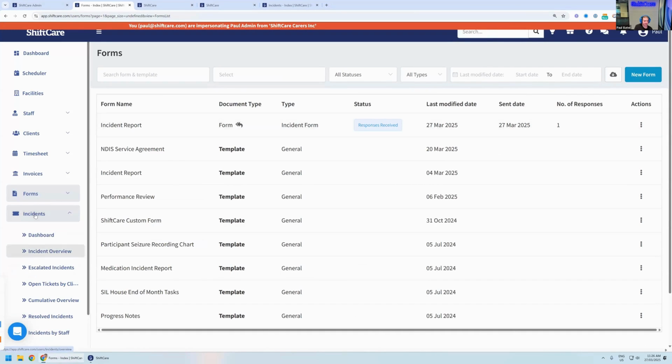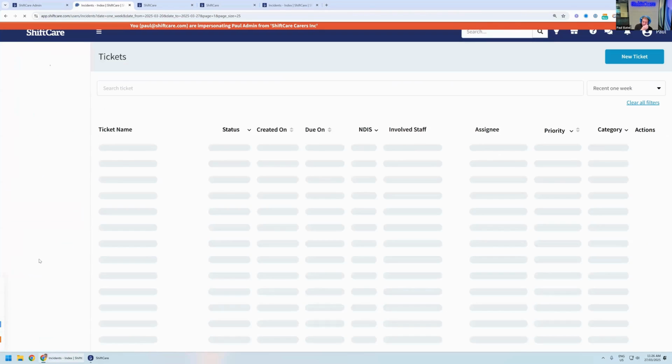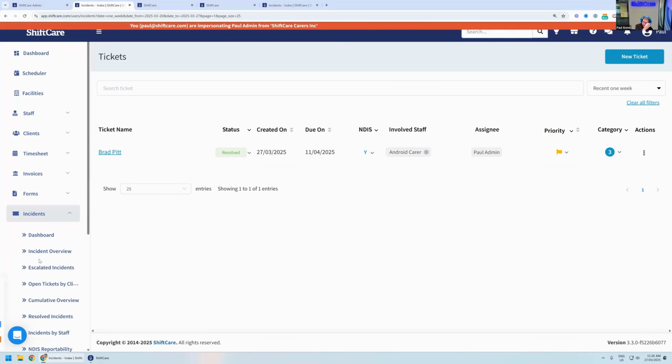The other thing with the incident ticketing is we do need to look at exporting out the ticketing system a little bit better. At the moment, it just gives you an overview of the tickets, but we will be improving the exporting of the incidents so that they will be in a CSV format. I guess it's all down to how you categorize your tickets and how you put the names in them as well. So yeah.